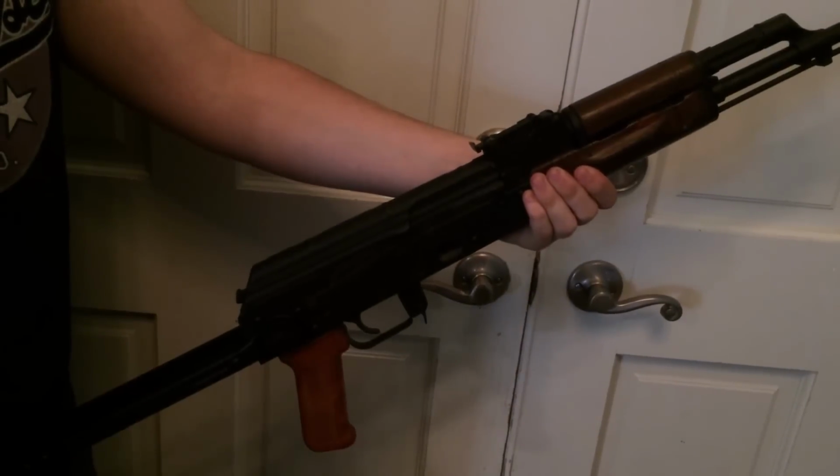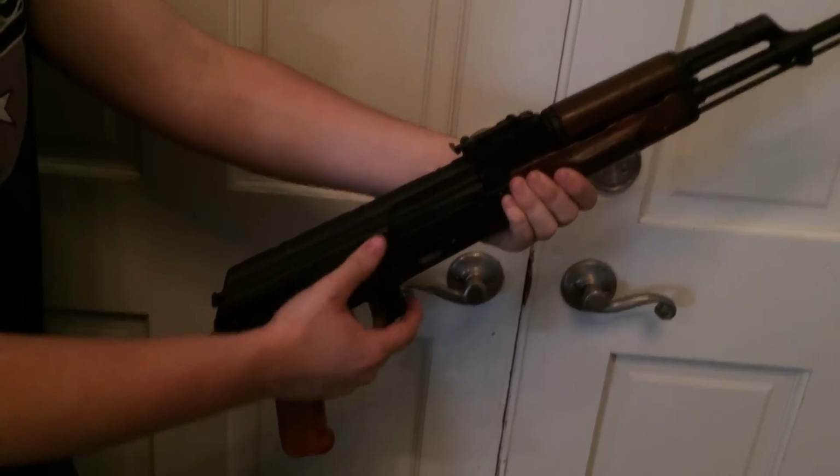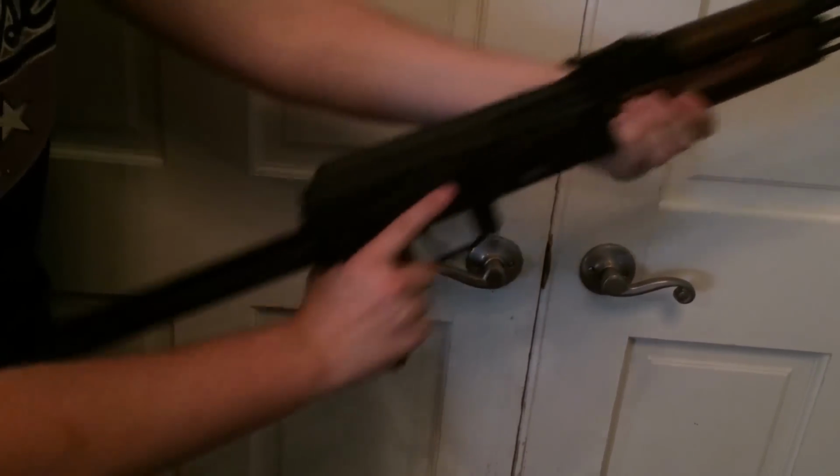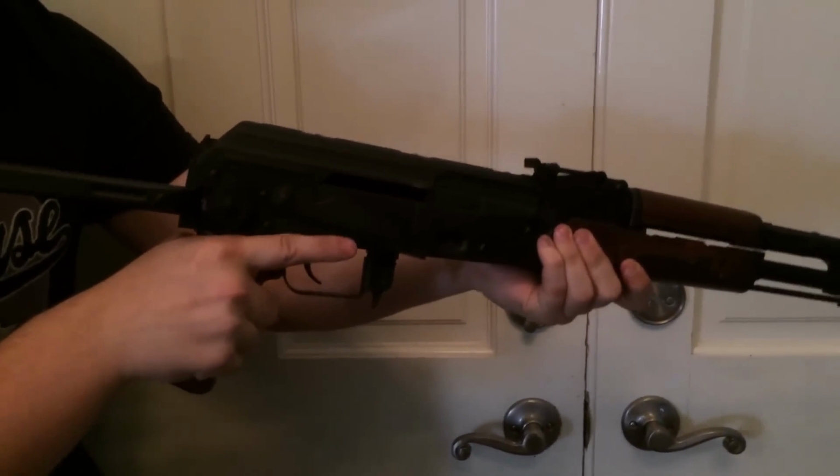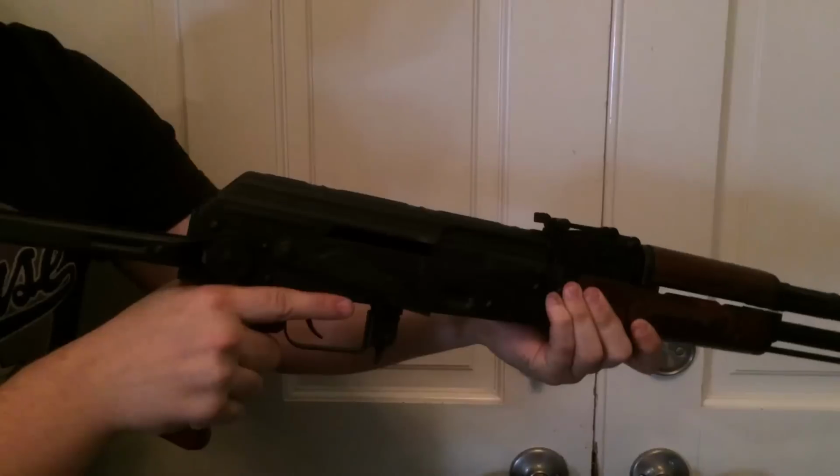Working our way up, dust cover fits great. The safety moves on and off with ease, no issues at all. A lot of times you'll see with AKs they're just really rough and you kind of have to bend them a little bit to get them to work right.